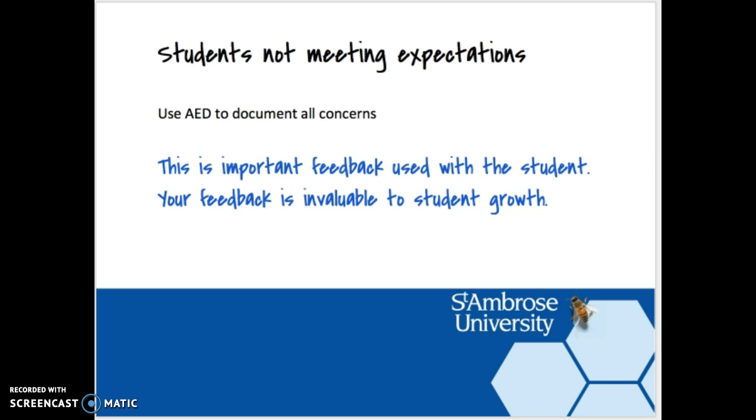It's important that you document these concerns using the assessment of educator dispositions because this assessment is used every semester anytime a student is in a classroom. This way, it's easy for us to track to make sure that our students are making progress towards becoming the type of educators we would like all of our own students to have when they go to school.